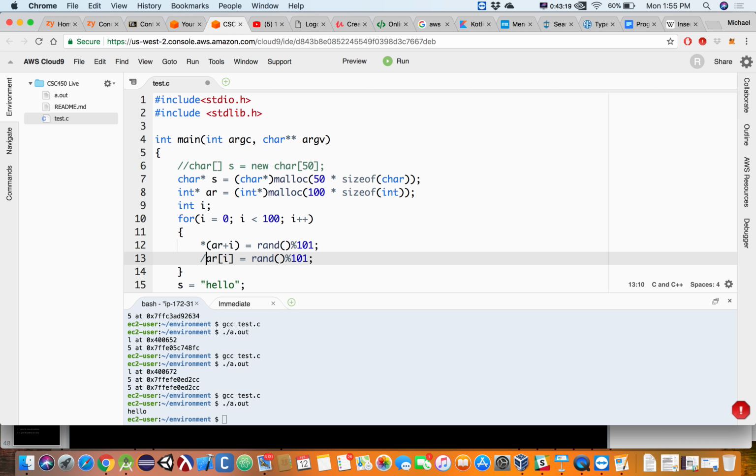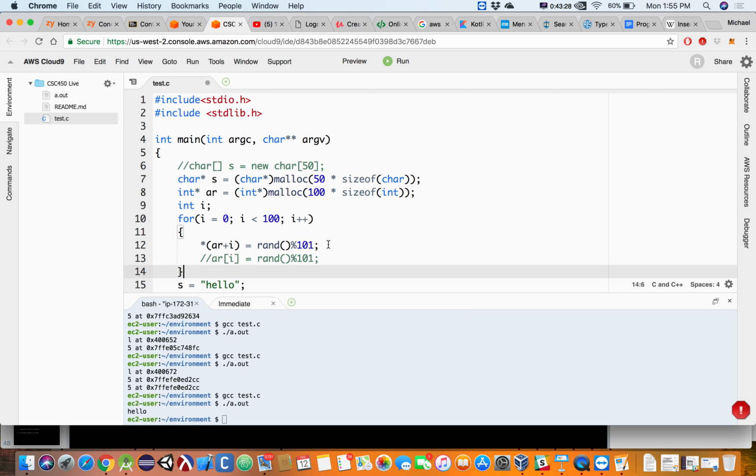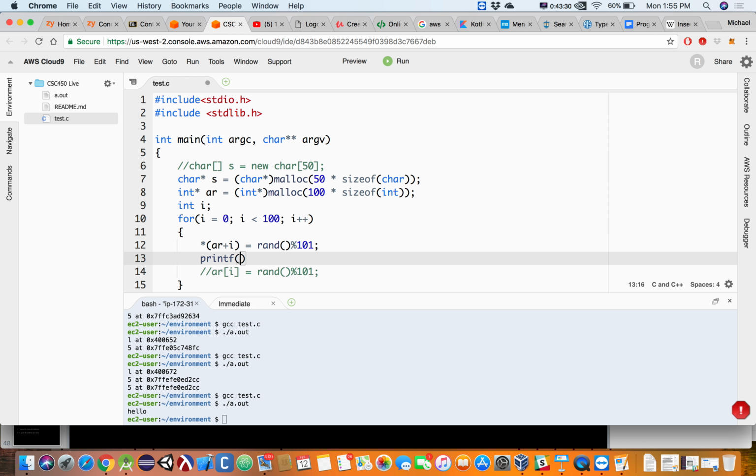All right, so I'll just comment out this guy here. This should fill this up with a bunch of numbers between 0 and 100. And then I'm just going to go ahead just right after that guy, just to save some time here since we're out. I'm just going to do a printf %d \n, and we'll print out the value at AR plus I. So this should show 100 random numbers between 0 and 100.